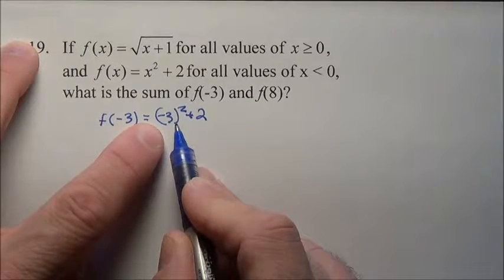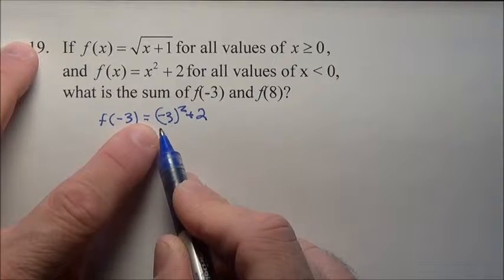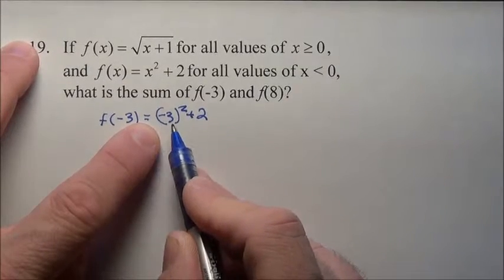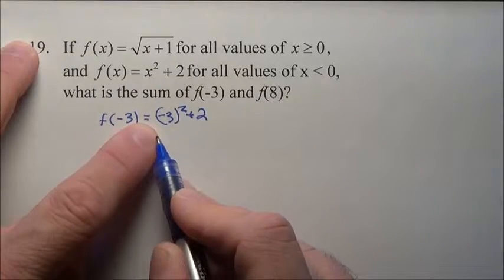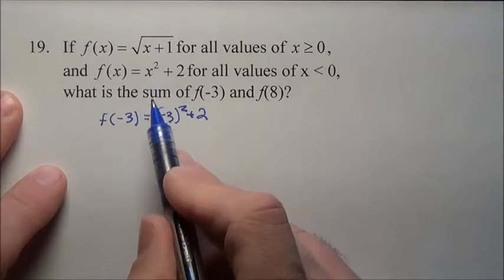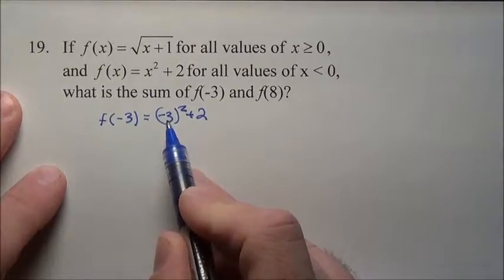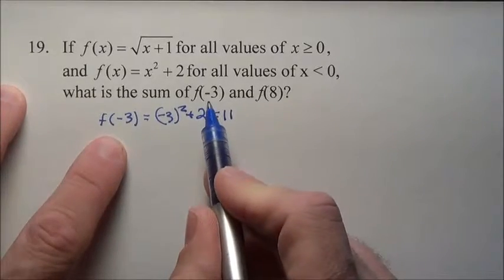If you try entering this in the calculator, so many of us are lazy and do, you're going to miss this one because you're just going to enter negative 3 squared and then it's going to give you negative 9, because technically, if you don't put the parentheses around it, it's being read as the opposite of 3 squared. So make sure you don't make that mistake. And again, we can see here, negative 3 times negative 3 is 9. 9 plus 2, this gives us 11 for this f of negative 3.